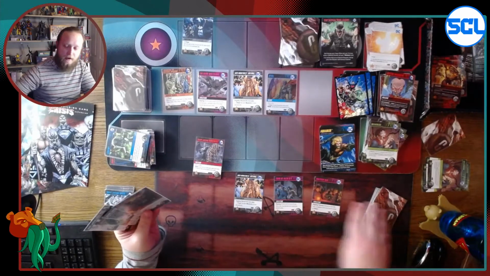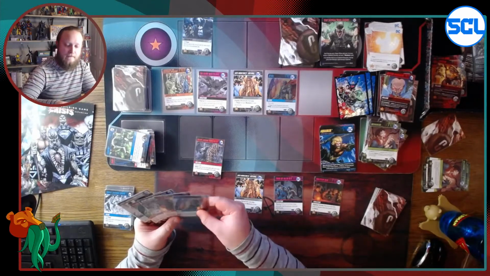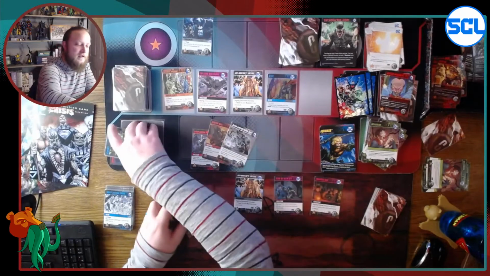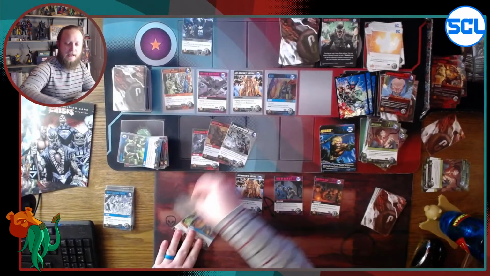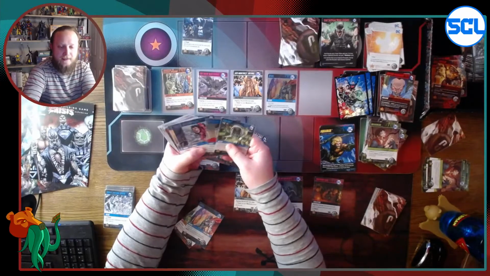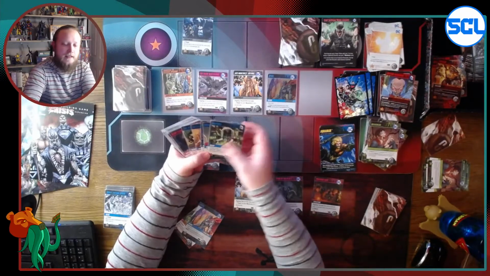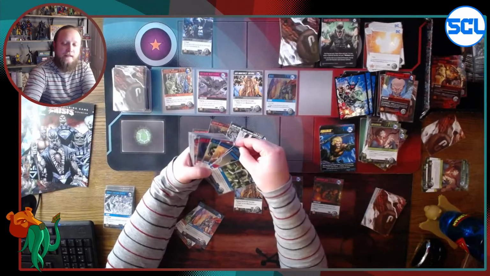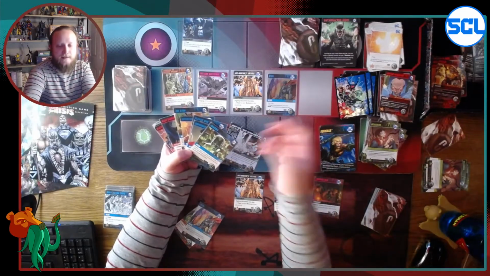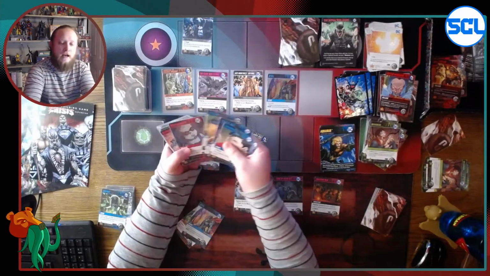Alright, draw a card. 3 power. Get a villain from the destroyed pile and get a hero from the destroyed pile. So these heroes on top, probably going to be Ganthet. Yeah, let's get a Ganthet back. Or maybe I want Adam back. If I get Adam, we can kind of expedite the process. But I'll get Ganthet. And I also get a villain.